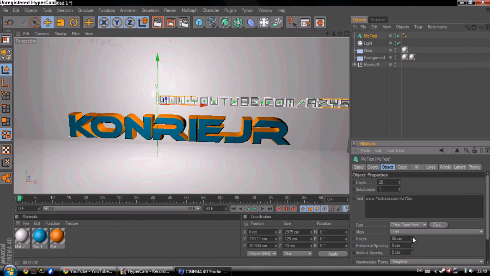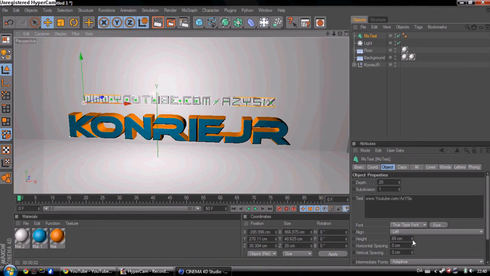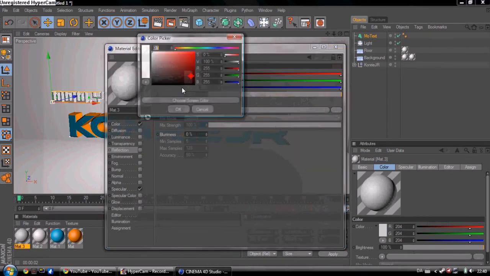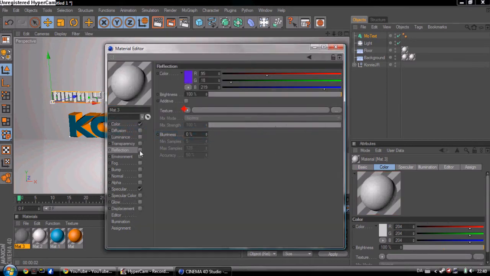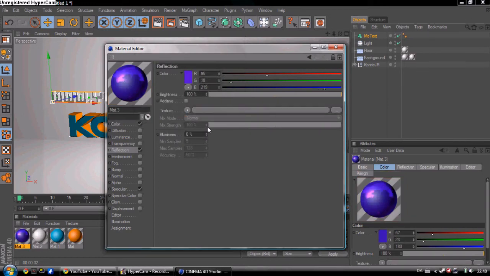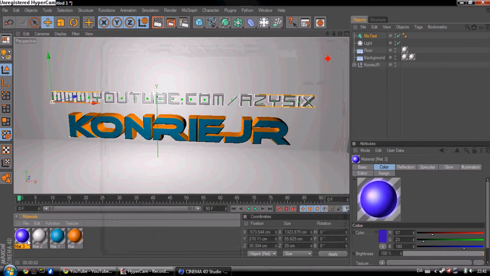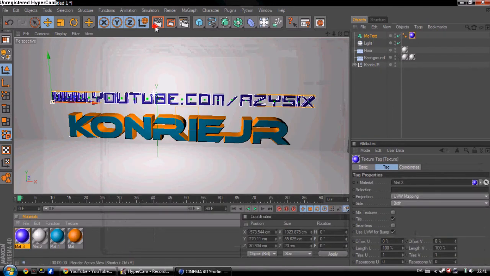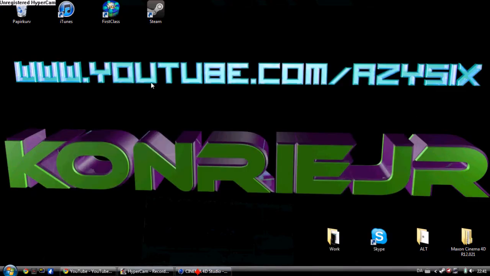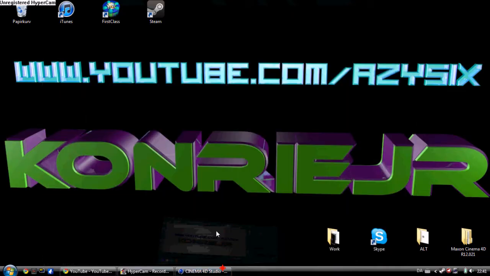And then I'm gonna decrease the height very much. Then I'm gonna make a new color. It's gonna be this color. Then actually that's the reflection. Be a little bit more. Then you can click on the reflection button and drag and then make the brightness a bit lower. So actually you can click on glow and that's gonna basically glow a bit. So I'm gonna see how this looks. Okay, so this is the glow. It looks very nice.